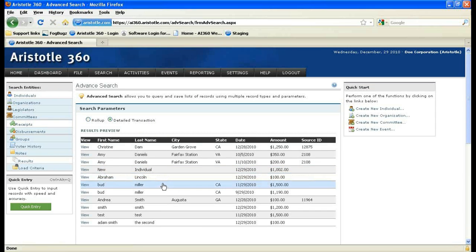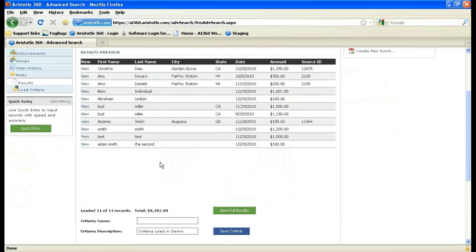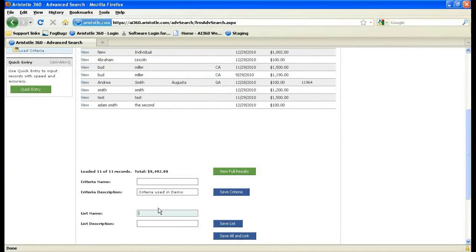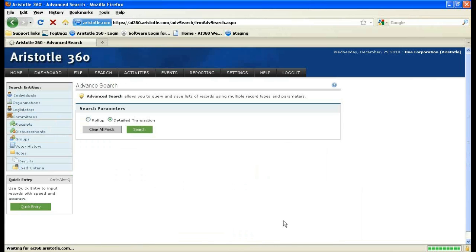This demonstrates the dynamic nature of a query. Lists, on the other hand, allow you to save a static selection of individuals from a particular search in time. So, if we save this as a list, and we were to go and create another new individual and run the query again, and look at that list, that individual would not be on that list because they didn't meet the criteria at the time we saved the list.